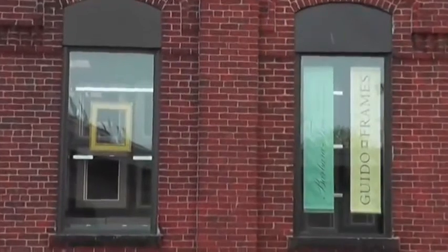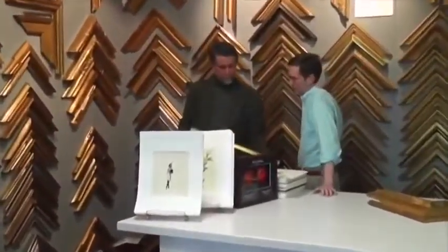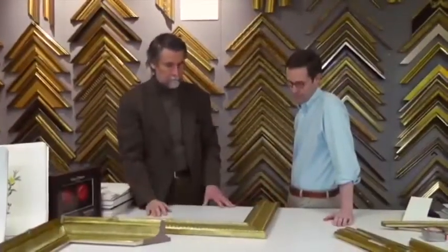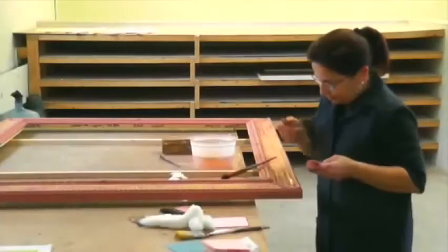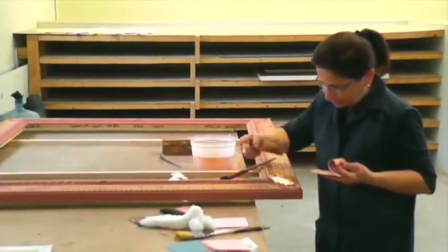About a month before I finish a painting, I pay a visit to my favorite framer, Guido Studios in Boston. Choosing the right frame for a particular painting is an art in itself. For textures, I'm going with an early 20th century frame style designed by the New York architect Stanford White. The framing process is a laborious and fascinating one. The technique used has its roots going back hundreds of years. The gold leafing process is my favorite part.